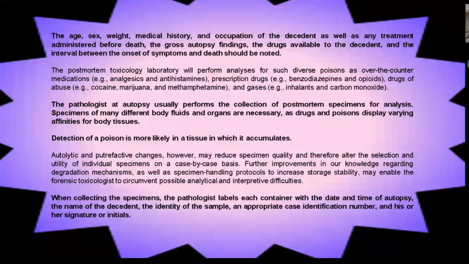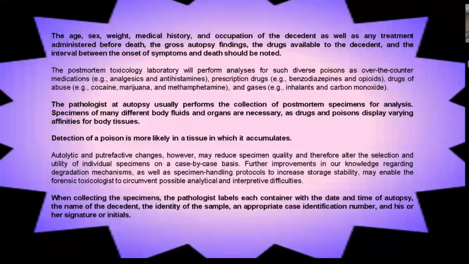When we are collecting the samples, we should be very meticulous about labeling the container. The container, as I told, will contain the fluid or solvent you want, and it should be labeled beforehand. It's not that you get the sample and then try to label. You know what sample you are suspecting, so you label it properly. You put the date, the time of postmortem, and the name of the deceased, the identity of the sample. In some cases an identification number will be there, and if at all possible, a signature. So it should be perfectly labeled. Labeling is very important when we are going for forensic cases.